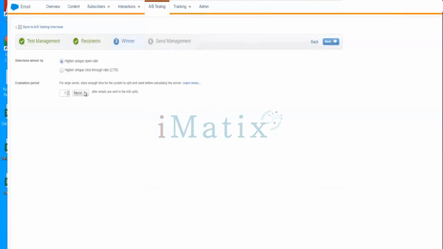Next, here you can choose the support. I want to get a report for 1 day or 2 days or some hours. We can define the hours as per the evaluation period, how long we want to evaluate in total, because some people will open the mail and some people take 3 days or do not open it. Click next.